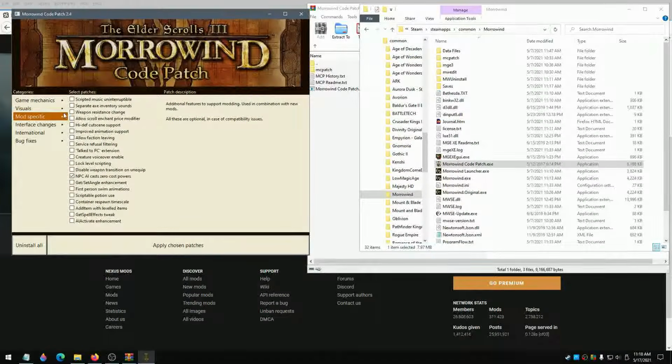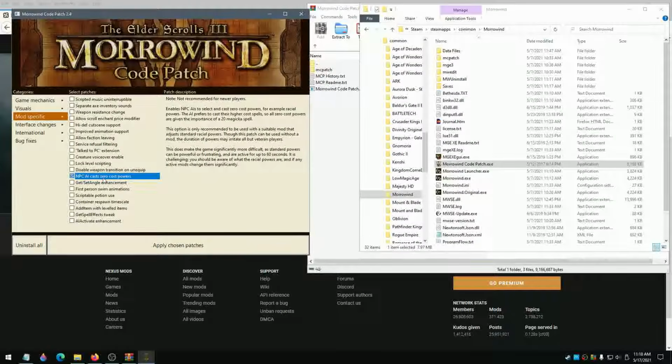There are maybe one or two in here that honestly should be in the game mechanics section, like this one here. The NPC casts 0 cost powers. In the vanilla game, NPCs do not use their racial abilities because they're 0 cost, and the vanilla game, for some weird reason, doesn't have 0 cost power abilities in their system for NPCs to choose.